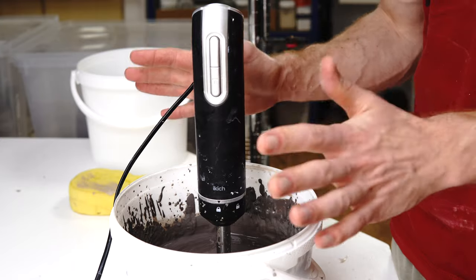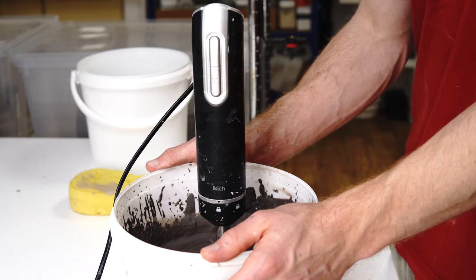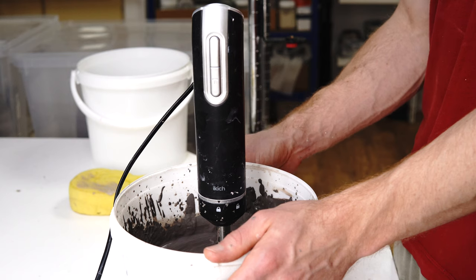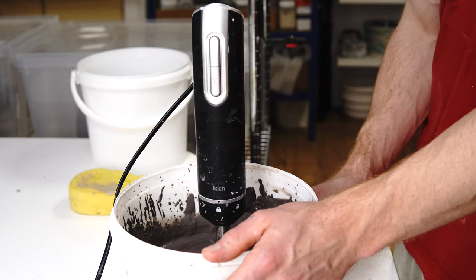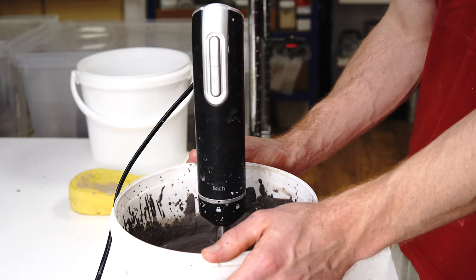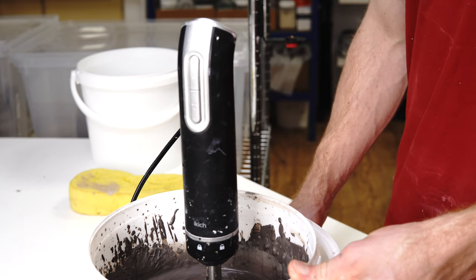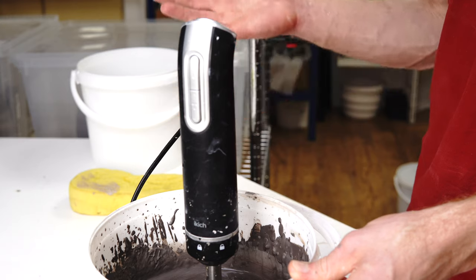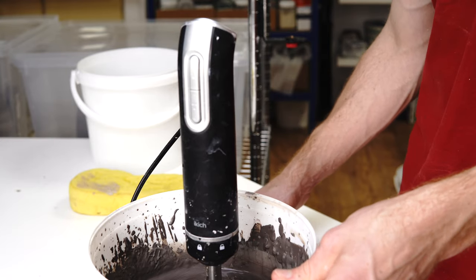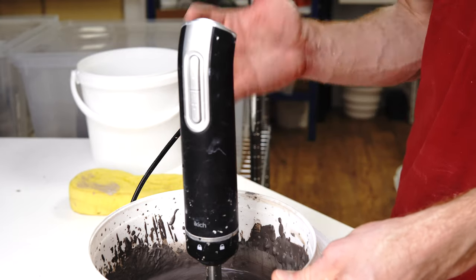As for other colours, that's how I get my black, and some of my blues use cobalt. I just did one of the rainbow ones with neodymium, which means it changes colour under different lights. Generally, that's pretty much the only things I colour with oxides. Iron or manganese are fine if you want a brown. But for most other things I use stains, because from my experience it's quite easy to get a whole range of colours with oxides in glaze, but in slip they either work or they don't — you seem to be more limited.